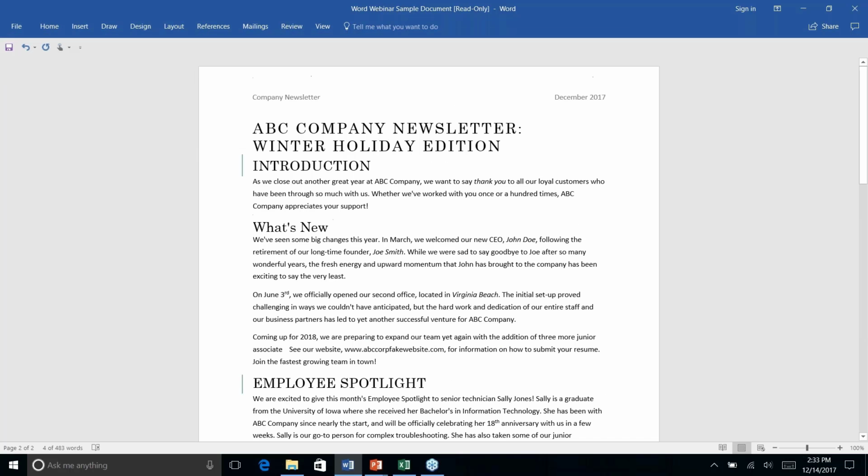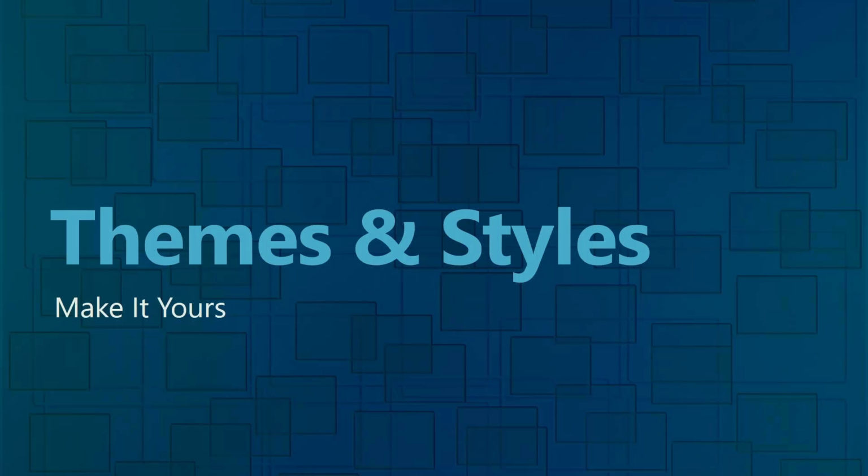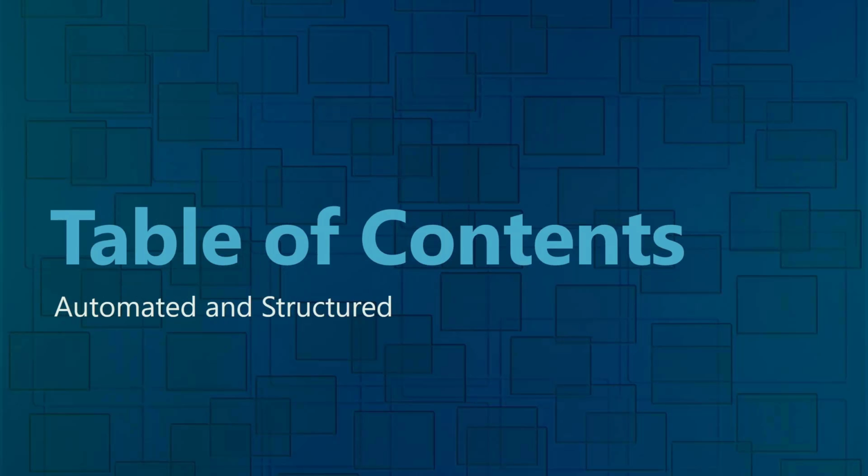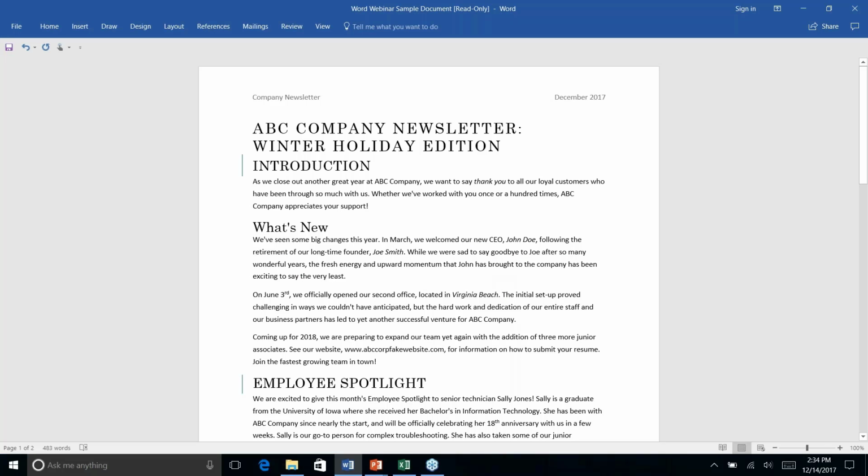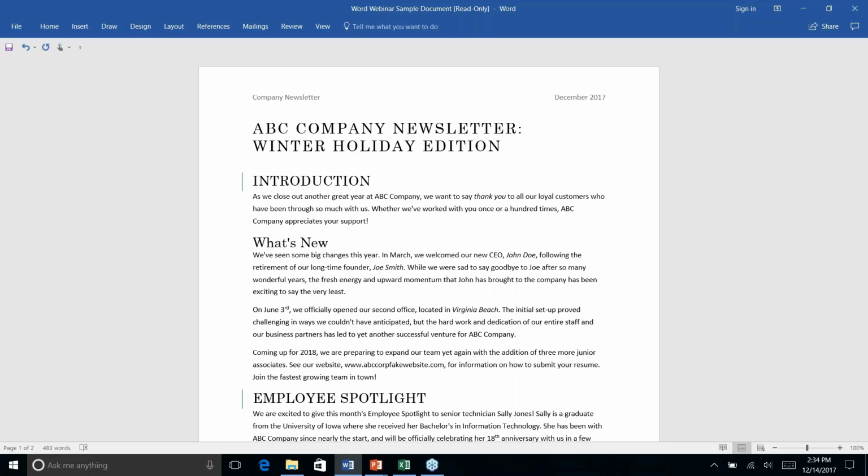All right, so now that we've got all of these headings, the subheadings, and the title set, what was the point of all of this? The next thing that I'm going to want to talk about is table of contents. Table of contents is especially going to be useful when you are doing longer and more comprehensive documents, especially if you're doing training documents or any sort of brochure that covers a catalog of your product or your services. So I'm going to come in here and decide where I want my table of contents to start. I'm going to want it on page 1. I can put it after the introduction if I want, but for these purposes, I'm going to put it right here after the title.